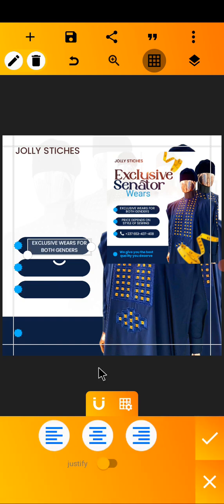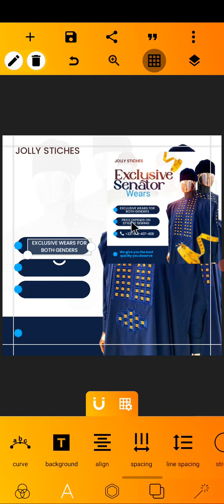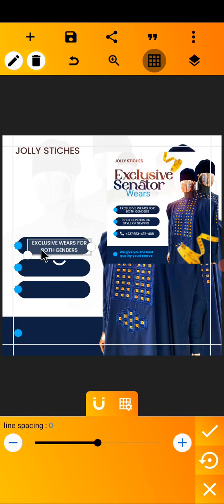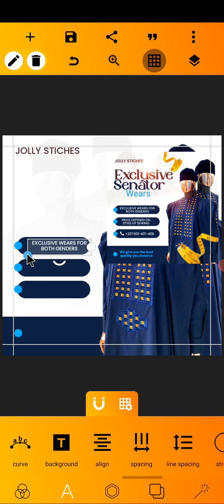I'll just align it to the center as seen on the original design. This is a left alignment, right alignment, center alignment. I will reduce the line spacing, so I'll just go to line spacing. That is, reduce the distance between both genders and exclusive wear for. So I'll just reduce the spacing. I'll just do something like this. I'll use a line spacing of -5, then click on my check mark.